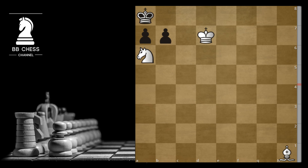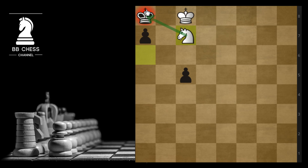So the right move is bishop to c6. Now you cannot capture the knight, because your pawn is pinned by your bishop, and you've got just one move, which is bxc6. But then king to c8, and as you can see, the black king is cut off, and you can just push the pawn — c5 — and then knight to c7, and this is a very nice checkmate. The game is over.